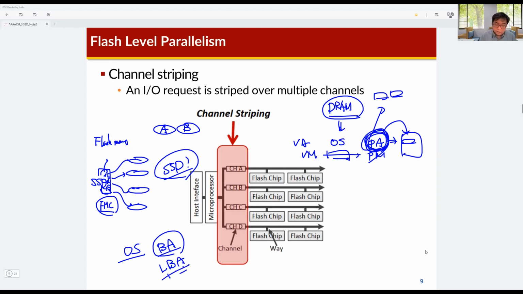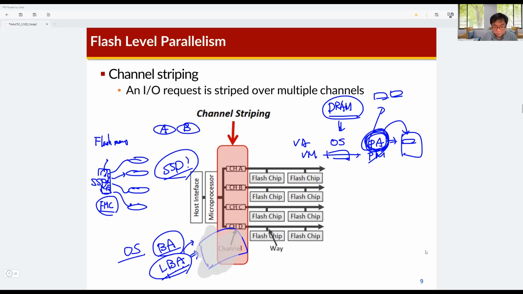Once the logical block address is determined, this block address is converted into some physical location of the storage system. For example, in the hard disk drive, the logical block address is translated into the location of the data, that means the target sector. And we already learned that the location of the target sector is composed of platter number, surface number, and then track, and then sector number inside of the track.